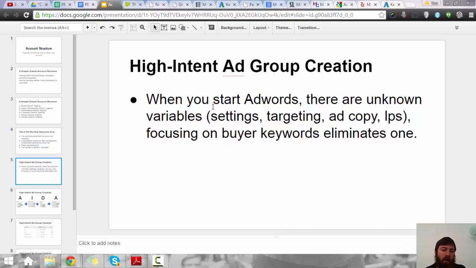As you know, there are a lot of unknown variables. You never know what you're doing wrong, whether it's the settings, or the targeting you're doing. The targeting meaning the keywords you're going after, what placements. You don't know if your ad copy is wrong or right, and you don't know if maybe it's your landing page that's the problem.